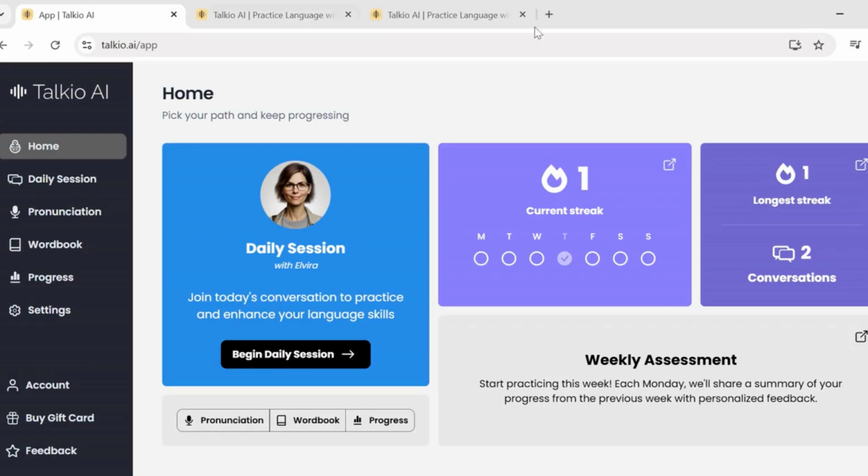So this is the main dashboard. It's very clear, very learner friendly, and it's a simple interface.